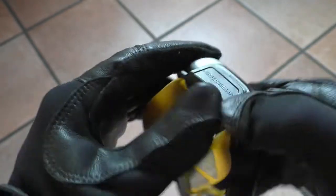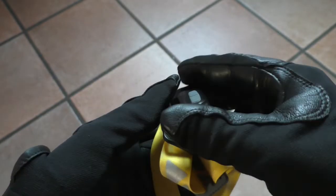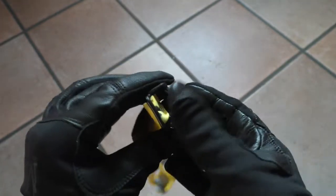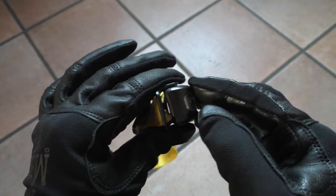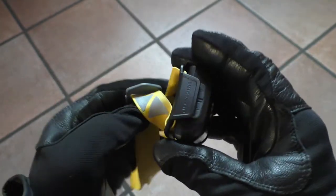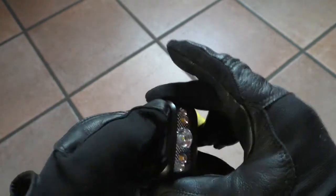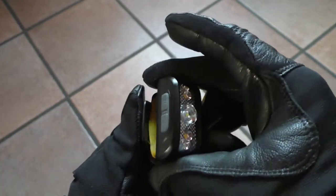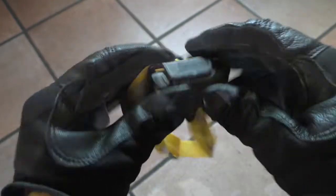The headlamp is attached to a plastic support which allows you to tilt the light at fixed inclinations. When the light is completely vertical against its support, there is a piece of plastic that prevents physical access to the switches, so you won't accidentally turn the light on when carrying it in that position.